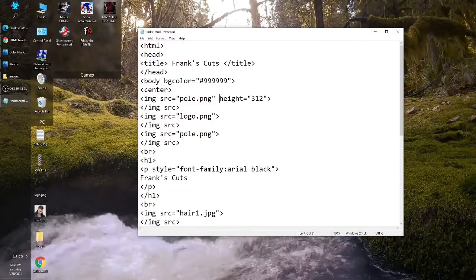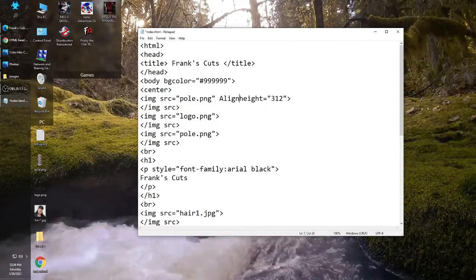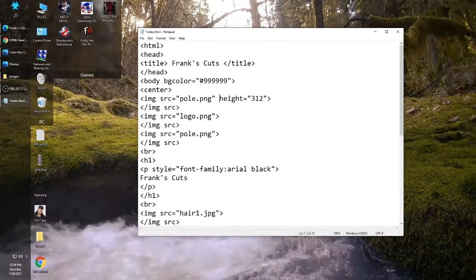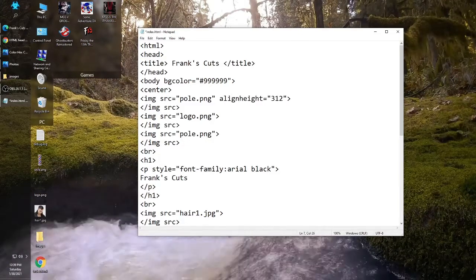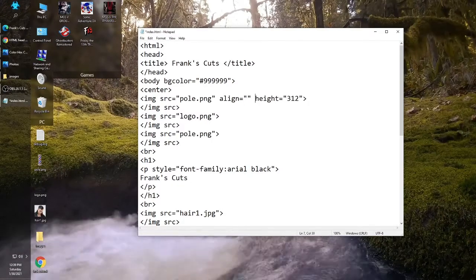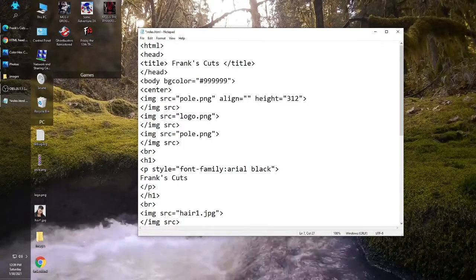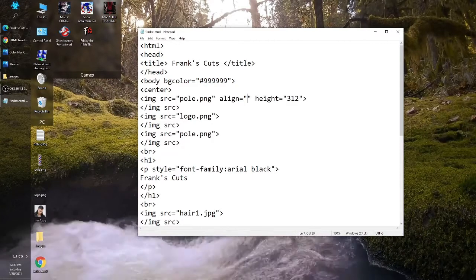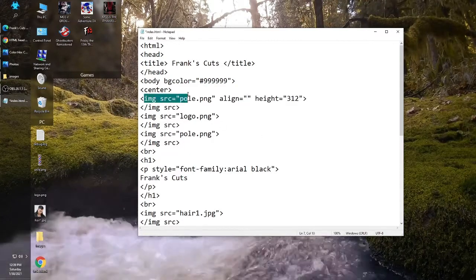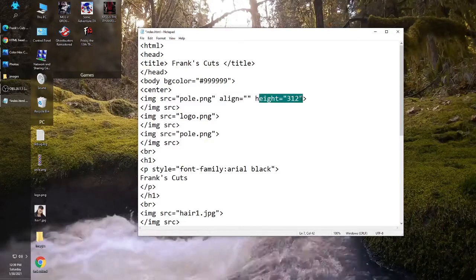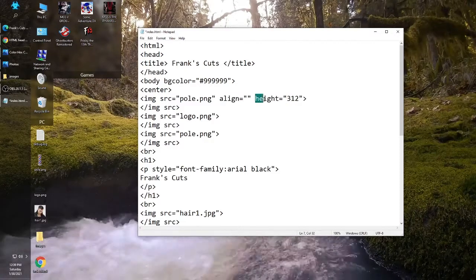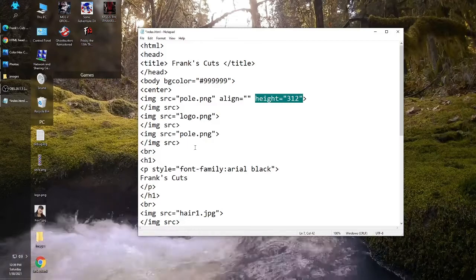So we actually want to align it. Why do I keep putting capitals? Okay. Align, space, and we want to keep a space between each variable so that it goes through each of these and finds each variable and calculates everything accordingly as it's being searched from top to bottom.